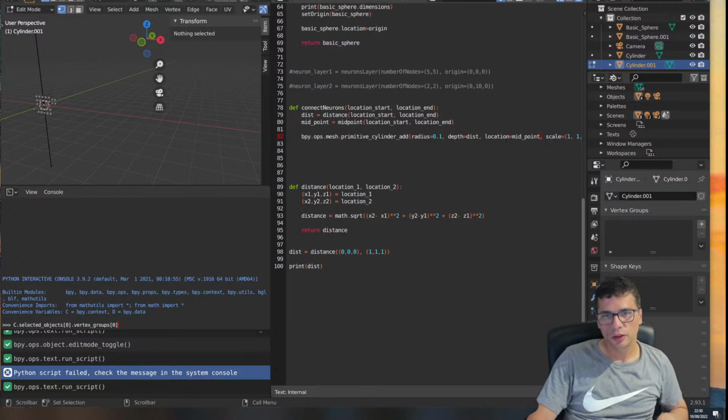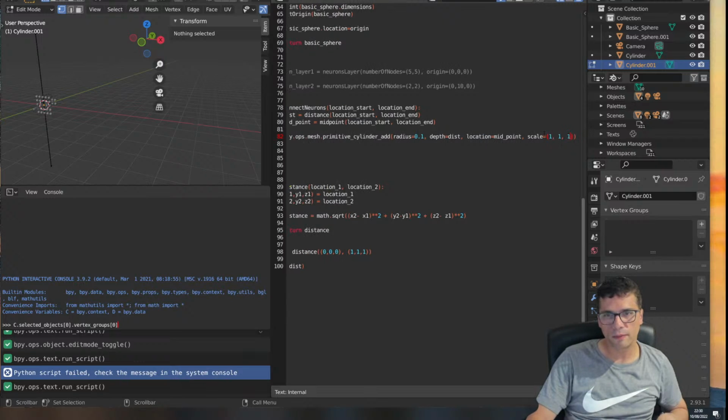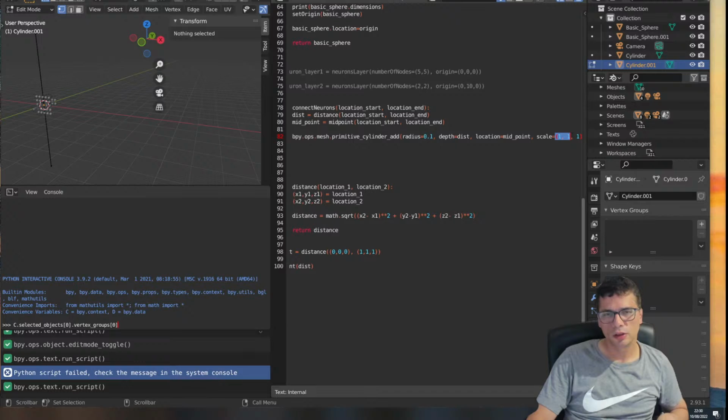Okay. Then we have the depth is a distance. And then the radius, okay, for now it's just a fixed value. And then the scale, this is something that you could use this instead of, hang on, let me think.